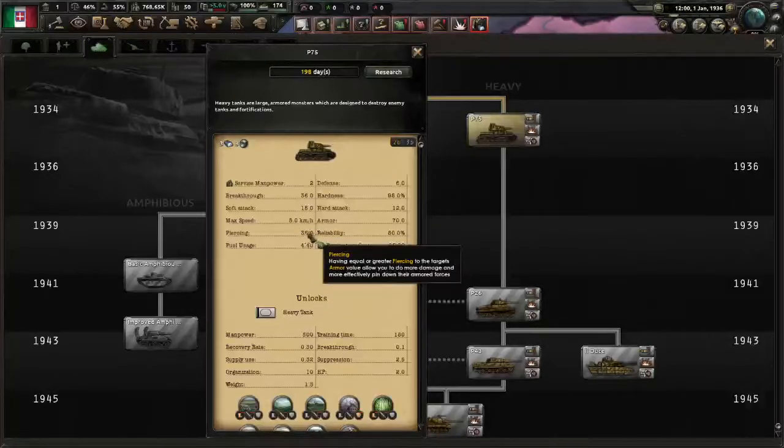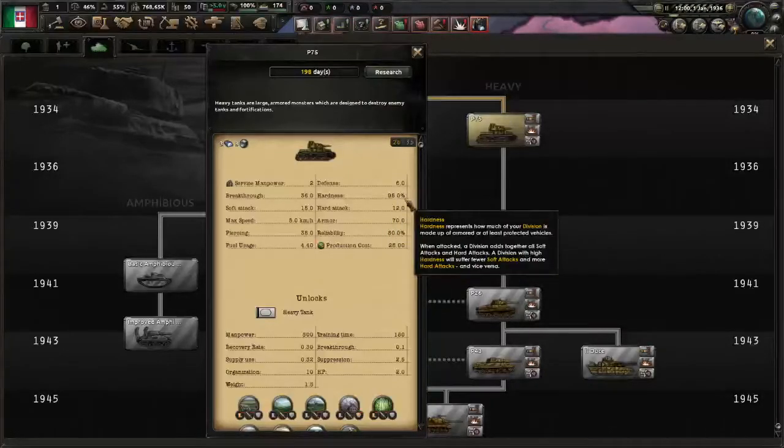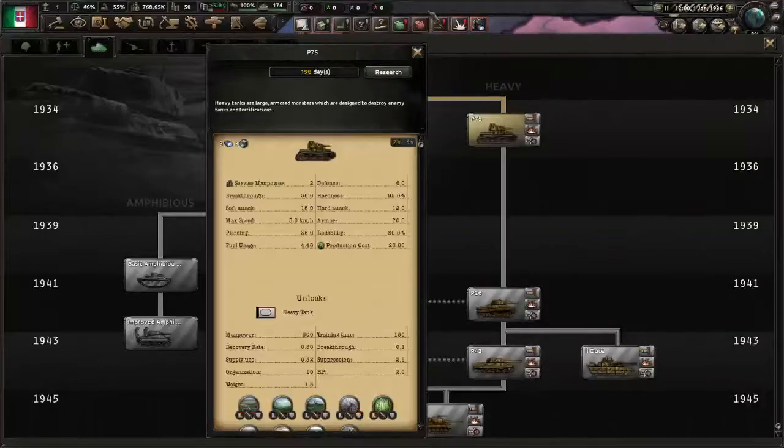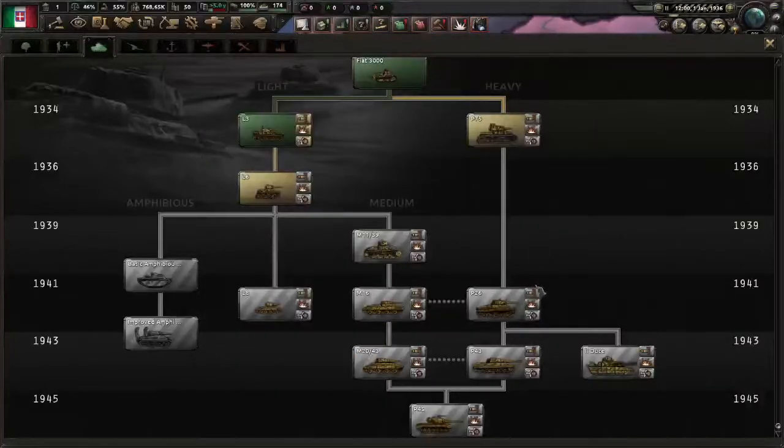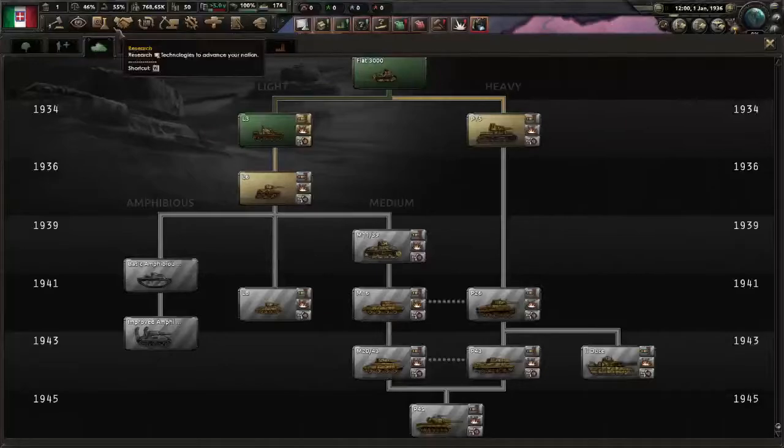These are the heavy tanks, very slow. But their piercing is pretty good and their armor is really good. So you would use these against other tanks. Hardness 95%, or if you had to go against a position that was heavily fortified, you would use them. But that allows you to go through and pick the next one in the list. And as you can see, because it's 5 years ahead, there's a huge penalty, and that's why it's 1490 days.